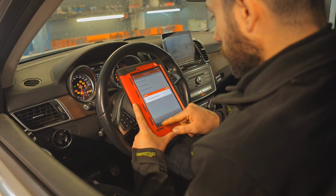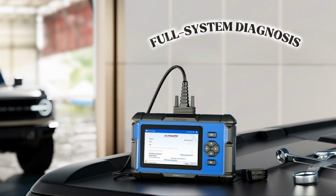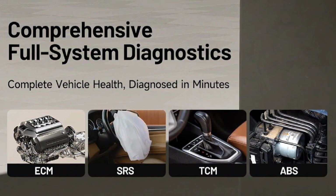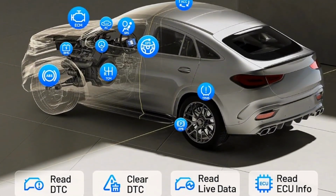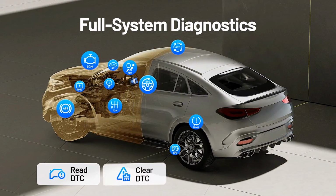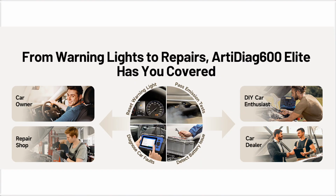Experience comprehensive vehicle diagnostics without breaking the bank. The ArtiDiag600 Elite OBD2 scanner offers a full system diagnosis scan, covering all vehicle systems from the engine, ABS, TCM, SAS, TPMS, and SRS with speed and accuracy. Easily read and clear DTCs, analyze real-time data, and access ECU information, all in one affordable tool. Take full control of vehicle health with ArtiDiag600 Elite.